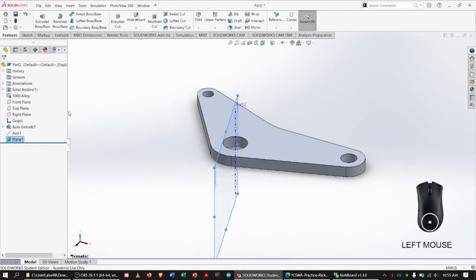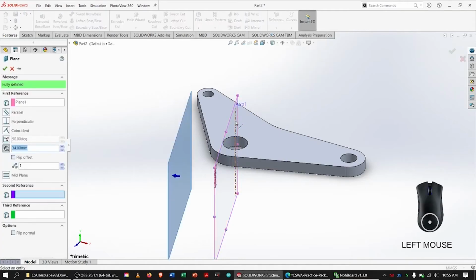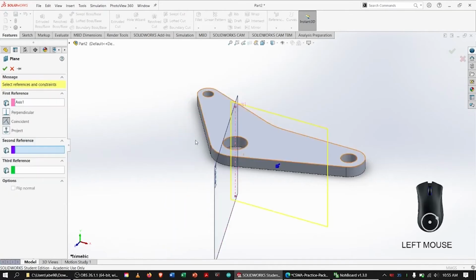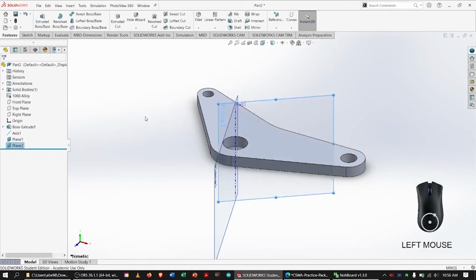Click OK. And we're going to create another plane in much the same way. Click on the axis, and click on this face over here. Click OK. Awesome. So I'm just going to slightly extend this over here.